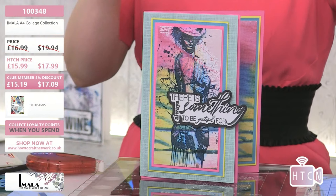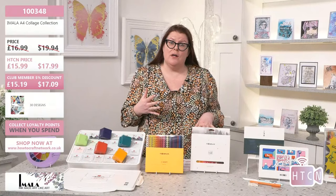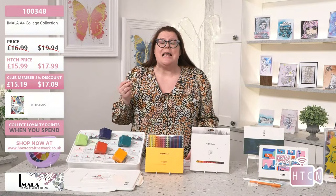That was absolutely stunning, Carly. Thank you so much. I think the use of all those different mediums, bringing in those beautiful collage pages as well. I think it's one of those things where you look at it and you maybe think, oh, this is really difficult. I'm not really sure what to do. So simple. But remember, with that beautiful collection there, the A4 collage collection, which is 100348, that's 100348.